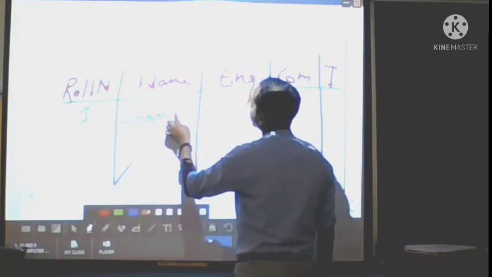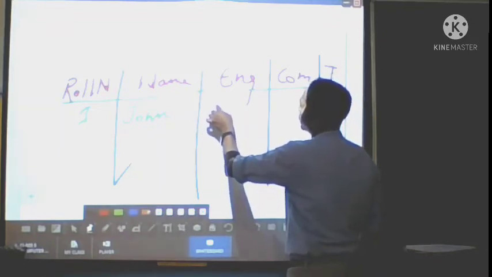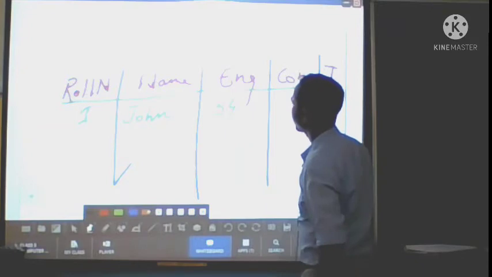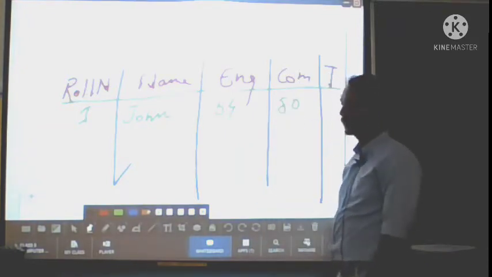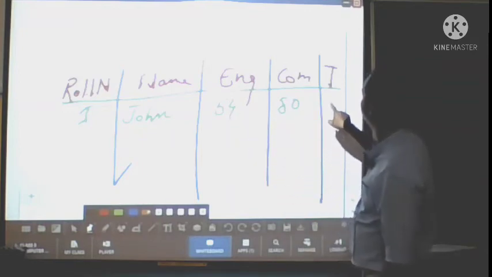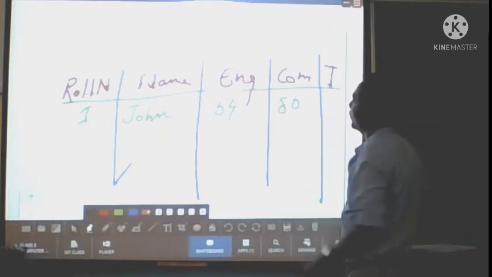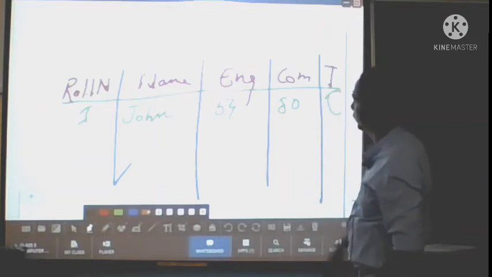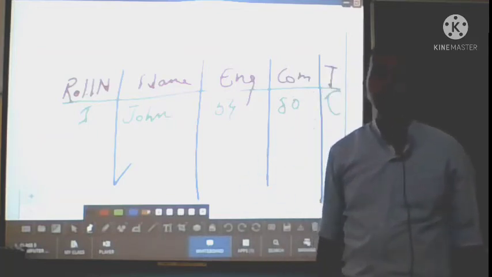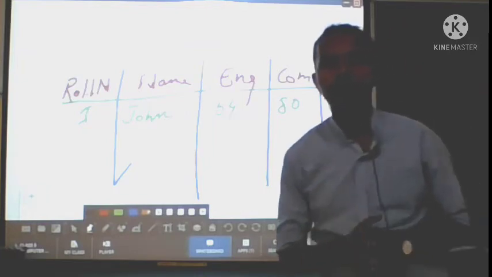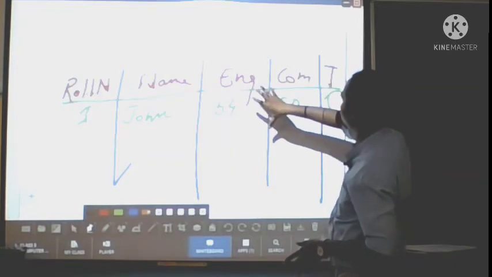John, and this student, supposing in English he gets 54, and in computer he gets 80. Now to make the total, how much will it be? We'll have to find the total and write it here. Now dear friends, if it is a case of doing it on paper, we'll be calculating it using a calculator. Now just remember this particular thing.